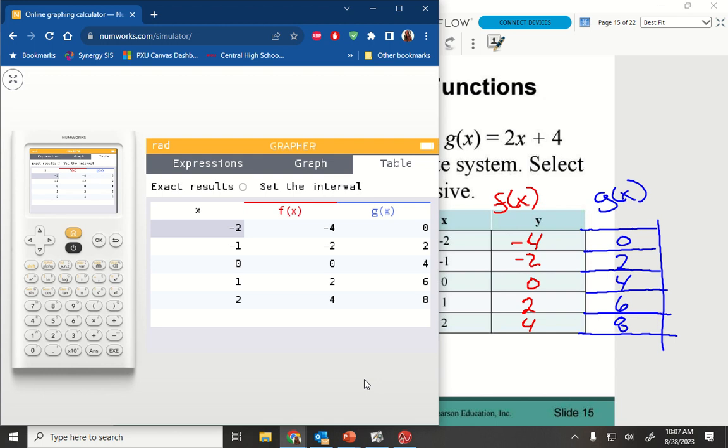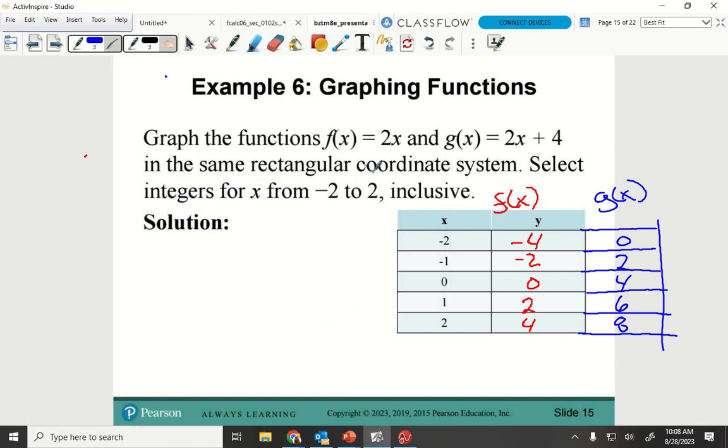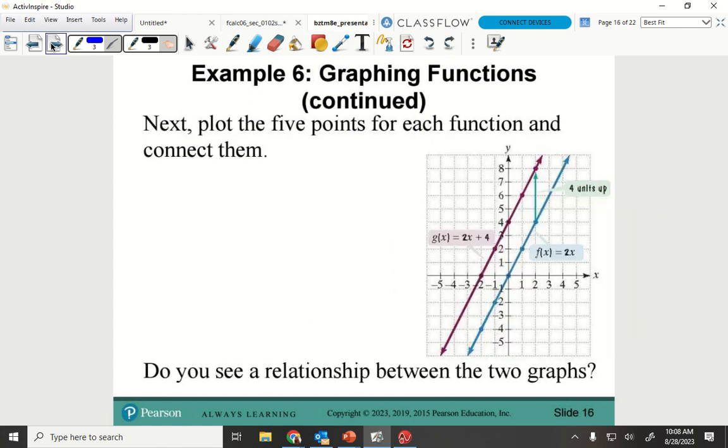What is it? g of negative 2? What was it? Zero? It was zero? Okay. Now g of negative 1? g of 0? g of 1? g of 2? It's just those g functions that I had there. Does that make sense or nonsense? It makes sense. I'm hoping it makes sense. There's going to be a test over this later. I know, got to post some pictures, right? Got to stand by my work.